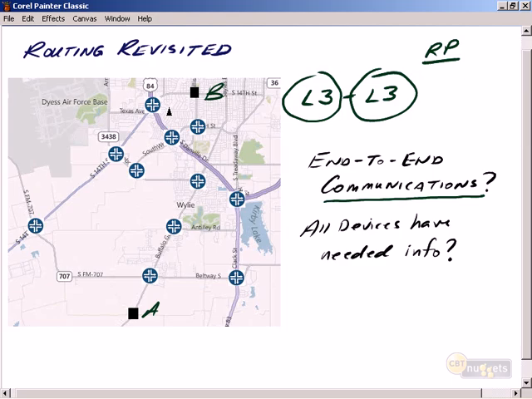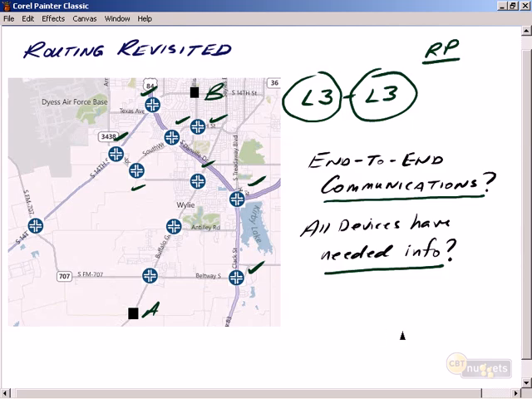Now, the second thing we have to accomplish is making sure that all of our layer 3 devices in our reliable end-to-end communication path have all the information they need, okay? Do they have the necessary information? And that's what I mentioned previously. We can either manually or statically configure that information on all of our devices that are participating in this network domain, or we could rely upon some other dynamic, automatic method.